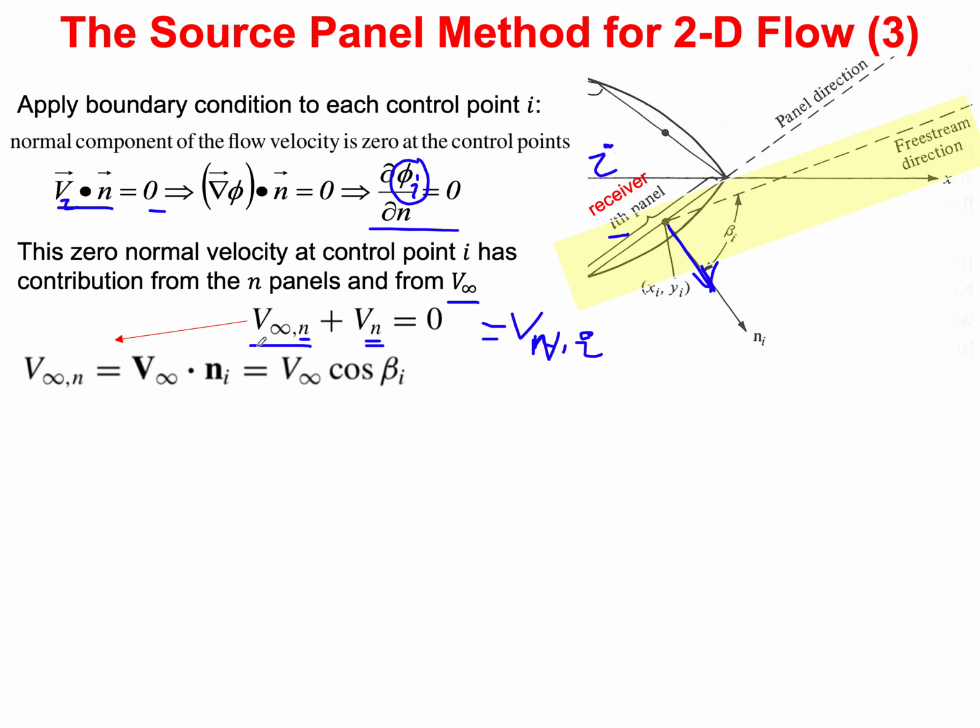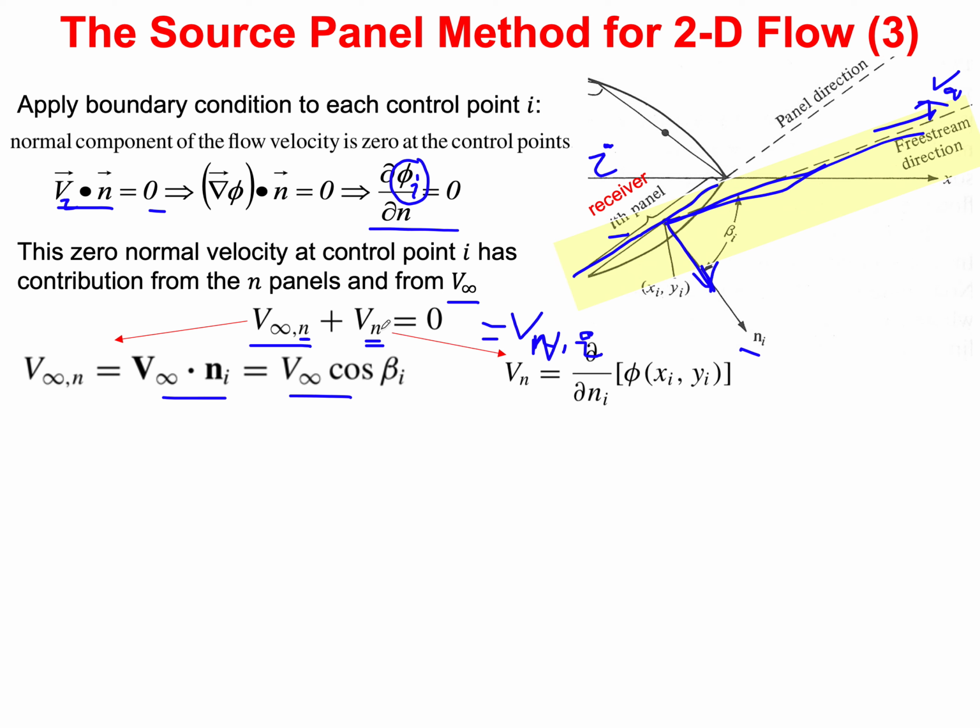And then if we look at the normal contribution of the v infinity, we look at the tangent, which is parallel to the panel. So the tangent of the panel is just the line, and the direction of the v infinity, as we've seen in a previous slide, maybe a couple of slides ago, is v infinity. So v infinity dot the normal will actually be the cosine beta right here, between the normal vector to the panel itself and the v infinity. So that's the easy part.